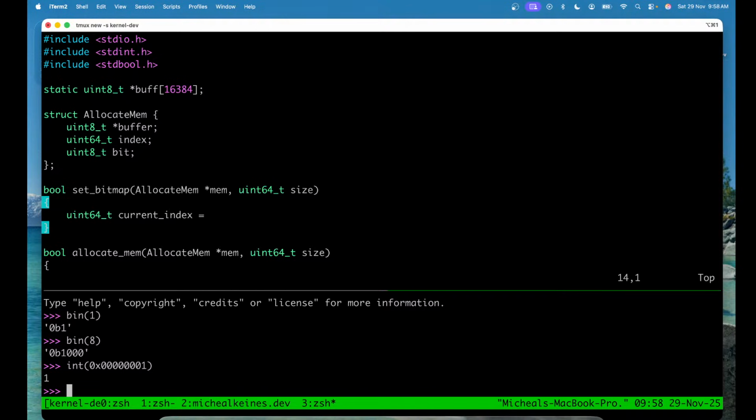It's an 8-bit value, and if the current index is 1 and the bit is 0 1 2 3 4 5 6 7, so there's 7 bits.